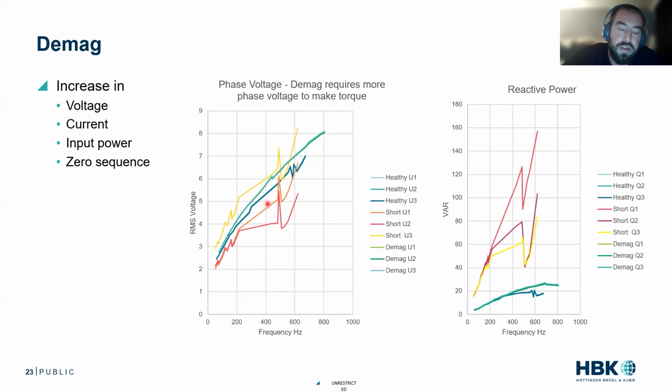And then the short circuit's all over the place. But this is percentage points different. We can make that determination. So that was my phase voltage. If I look at my reactive power, this one I was really fascinated by. Reactive power is kind of the same for a certain area of the frequency spectrum. And then my healthy motor has less harmonic distortion, and my demag has more. So we could also potentially look at reactive power and that phase angle as an indicator.